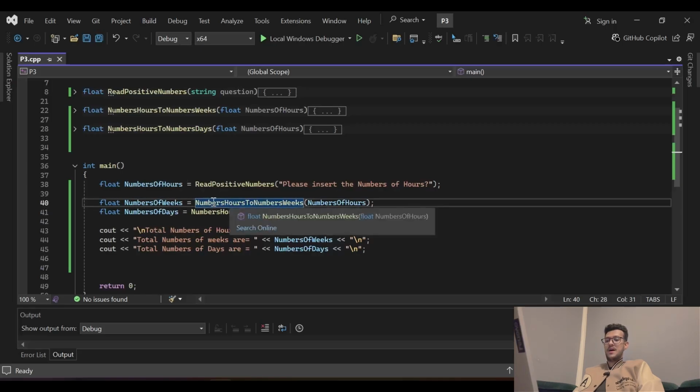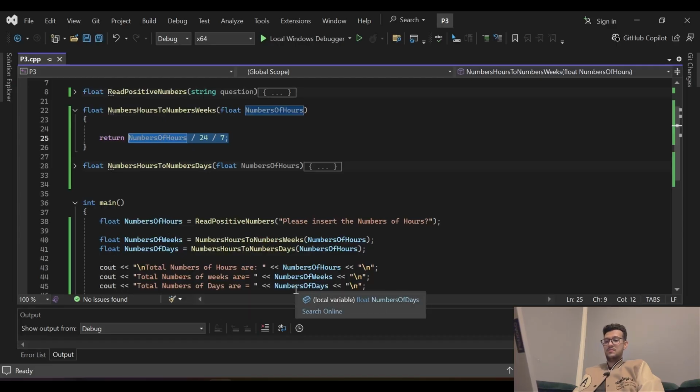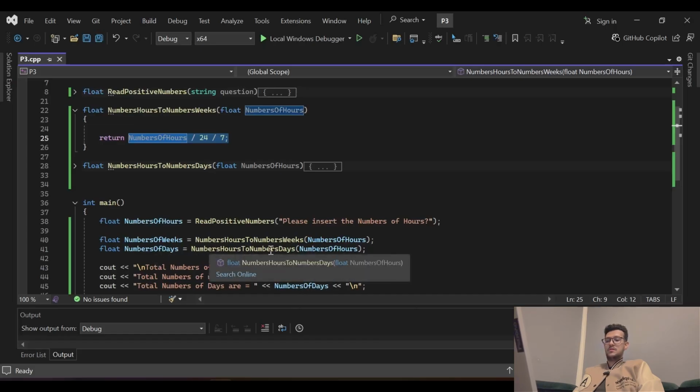This value comes from number of hours to number of weeks. Let's open it. This one just says return number of hours divided by 24 divided by 7. This math will give us the number of weeks. And the last line of code, cout, total number of days are, we call the variable number of days, because its value comes from the number of hours to number of days function.